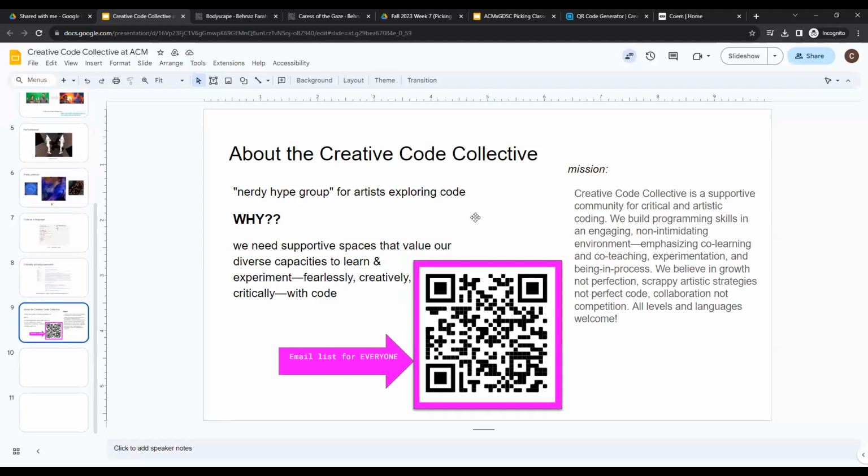I have a really jank email list that originally was for VR stuff too, but I'm going to send out events. Right now I'm thinking it'll be the first Wednesday and maybe the third Wednesday of every month. So if you're interested in these sorts of events, I'm going to be sending them out through here, and I'll leave it up for a minute. So if you want it, you should take it.